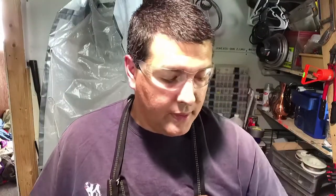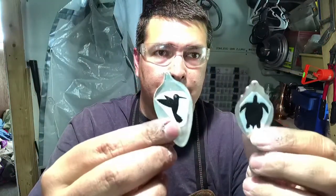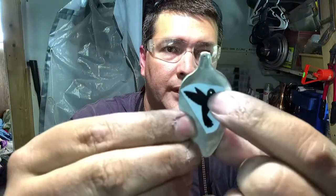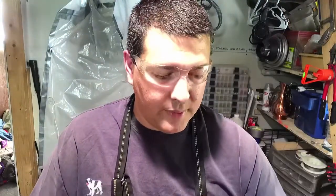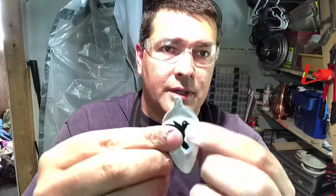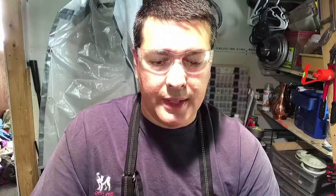Today we're gonna do part two of cutting out the silhouettes. I always try and make my hole somewhere where I can turn the cutout into a pair of earrings, whatever that is, the turtle. We have an octopus coming up. Still gotta work on that one. We're gonna pierce and cut this guy. I already started with the hole, but I'll go through that process again.